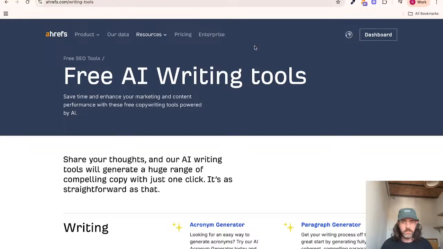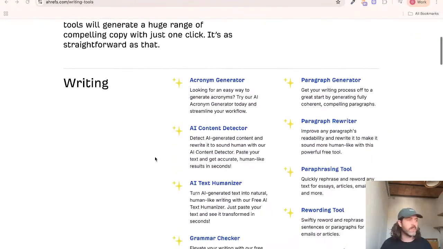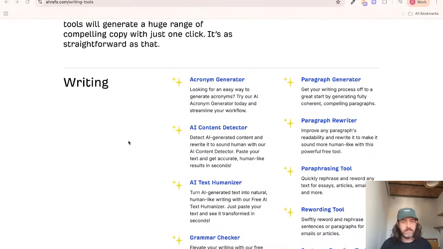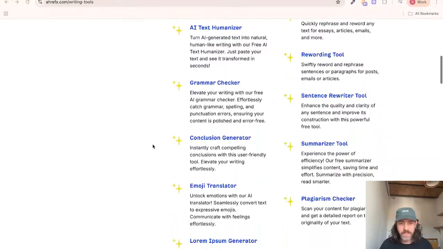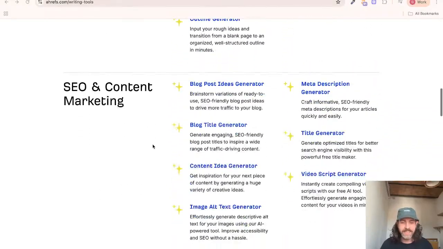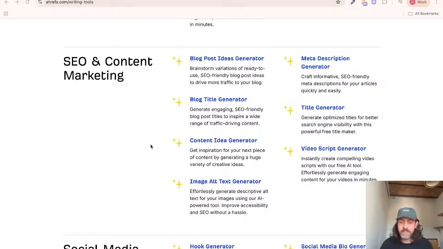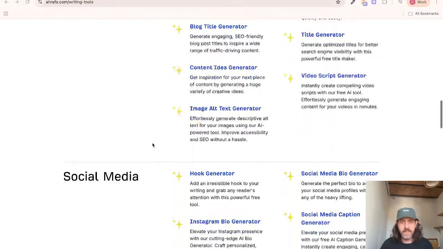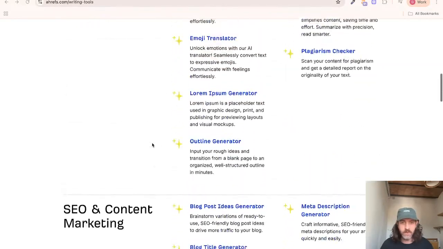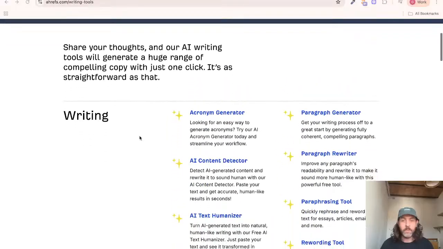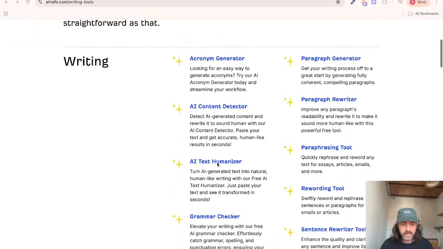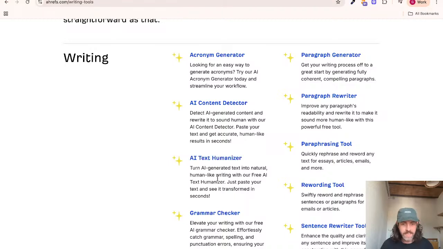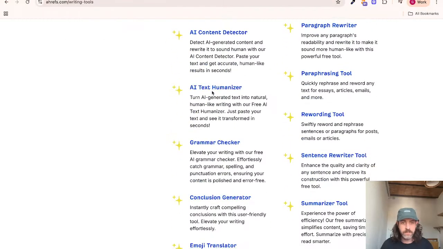I will jump on to our free writing tools. Now, again, this is not part of our paid plans, but I think they're really handy to know that they exist, particularly sometimes if you're stuck and if you don't have access to your normal ChatGPTs or whatever. And we have everything here. AI content detector, AI text humanizer, grammar checker.